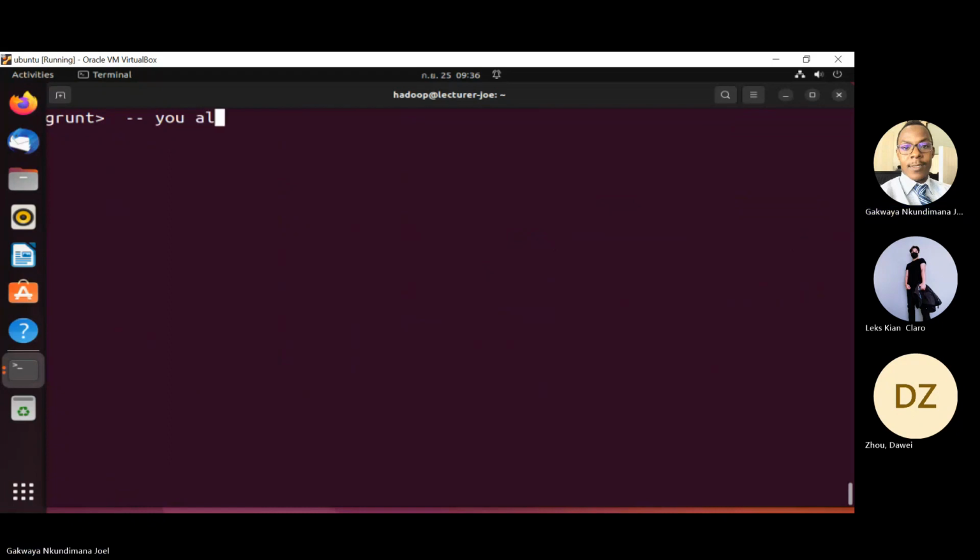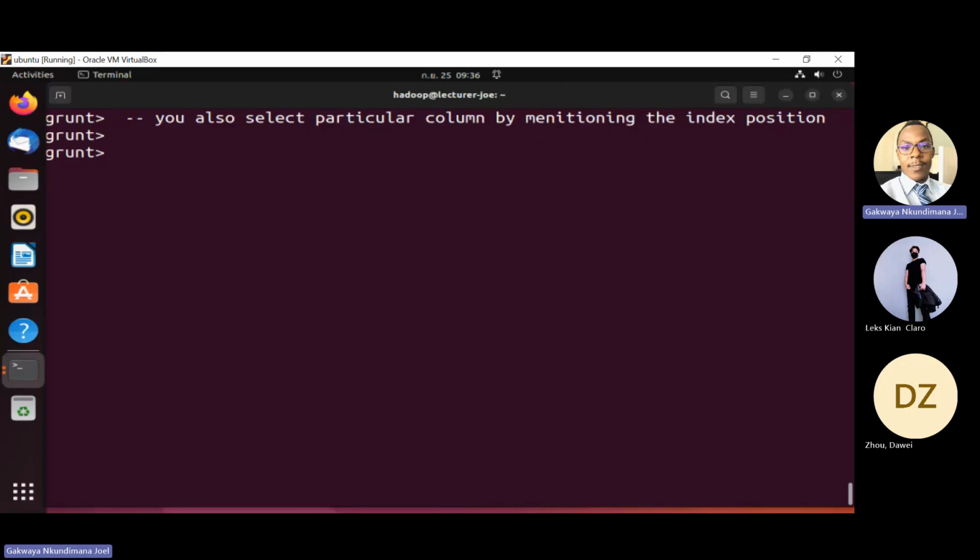There's something else which you can do. You can also select a particular column by mentioning the index key, the index position. The index position starts from 0 till n minus 1, right?